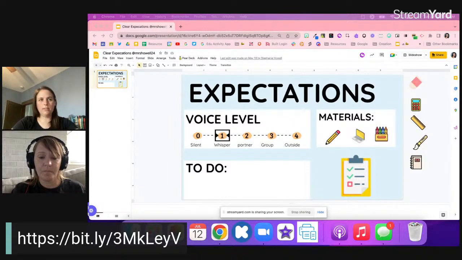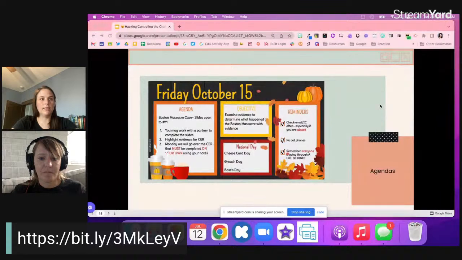Yeah, it can just be super helpful for you to quickly even change the icons off to the side. Like instead of crowns today, we need our notebooks. And you can just quickly change in and out those different materials. You can change the voice levels. And students are able to meet those expectations because it's been set for them. It's not a surprise when you're yelling at them 5 minutes into the activity. They know exactly how they're supposed to behave. And you might just need to set a reminder instead of just, what is going on?